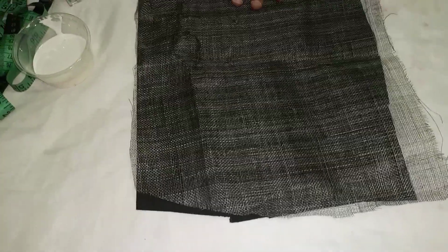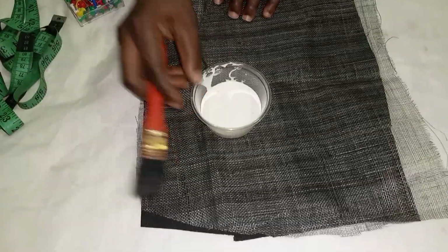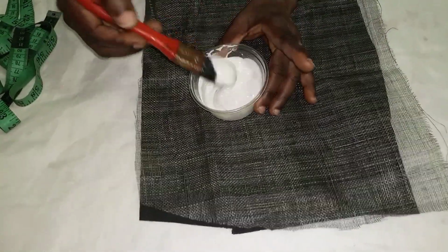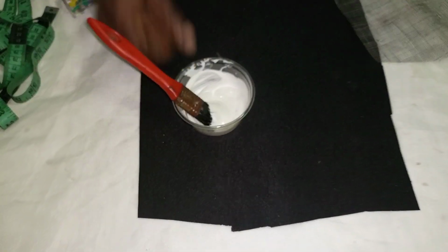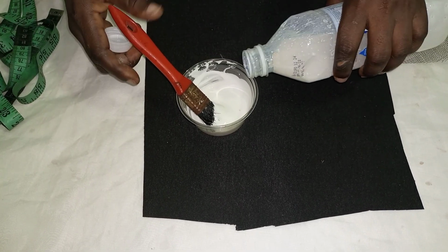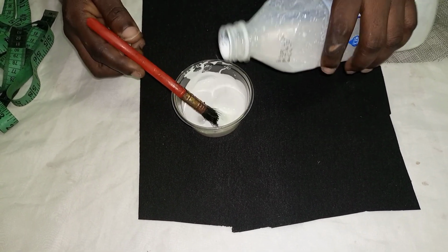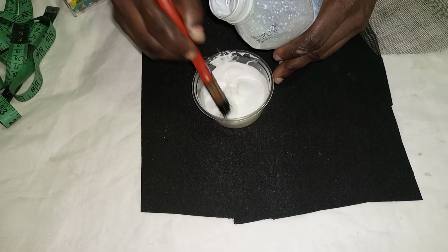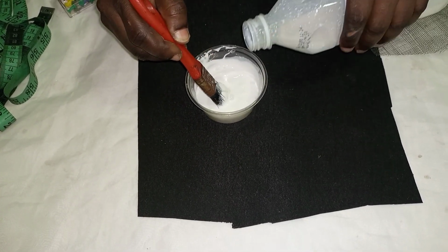Now what I'm going to do is that you take your stiffener. Look at the stiffener. The stiffener is thick. I'm going to mix it with small light stiffener so that it will not be too thick. It must not be too thick. You mix it.